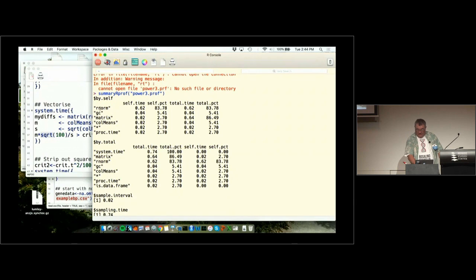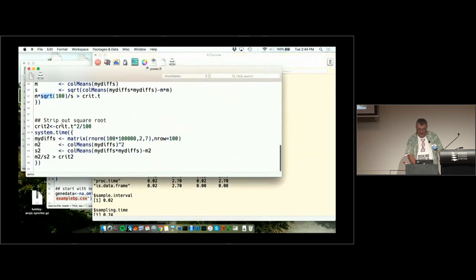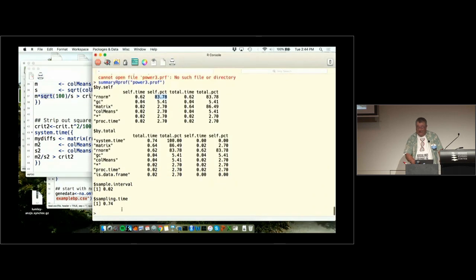And now we're getting to a situation where we're spending more than 80% of the time generating our random numbers. So unless we can speed that up, there's no point trying to optimize any further. So can we speed that up? This is the example of something we know not to try. Well, so can we speed up generating the random numbers? The answer is yes, we can a bit. In this case, because we don't need particularly good ones.